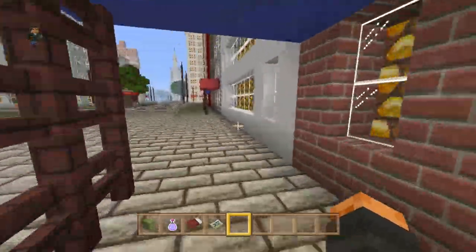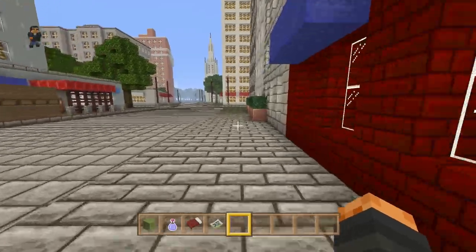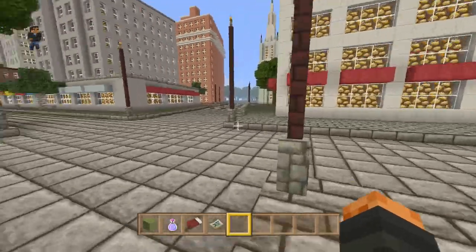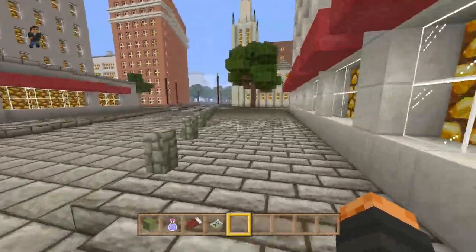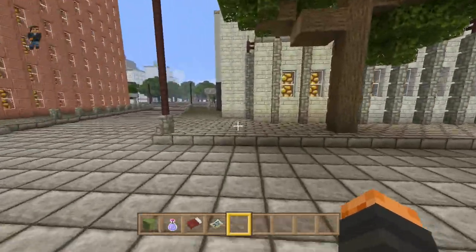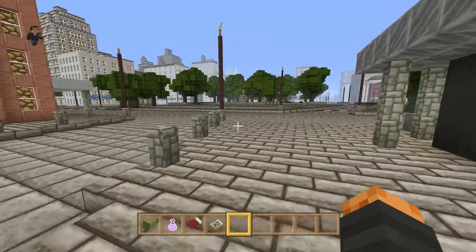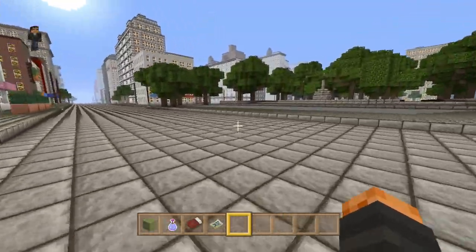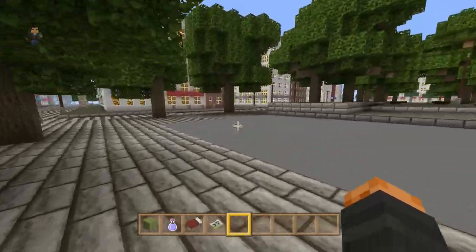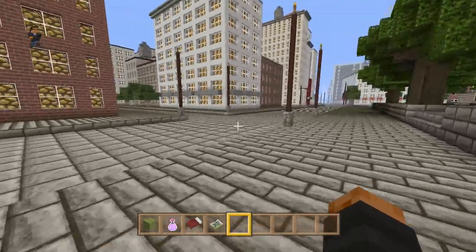I've seen that you could sell them on the marketplace. I don't know if that's scummy, but I've put a lot of time into the map. I've just always gone back and forth on that. I did put a lot of time in and it is a big map, but at the same time it's also not the most detailed map — so is it worth putting it on sale? These are a lot of the questions I've asked.